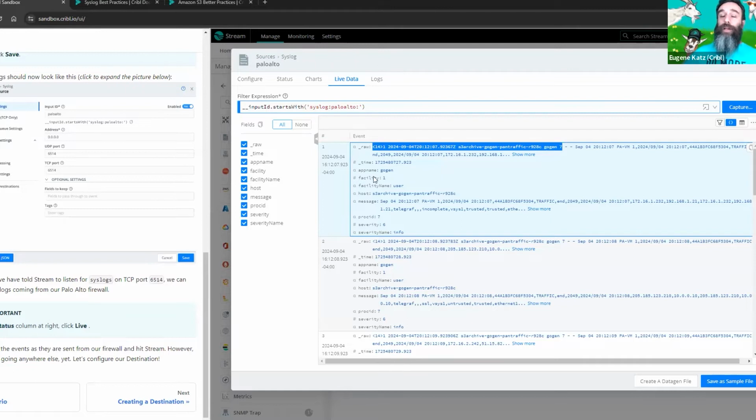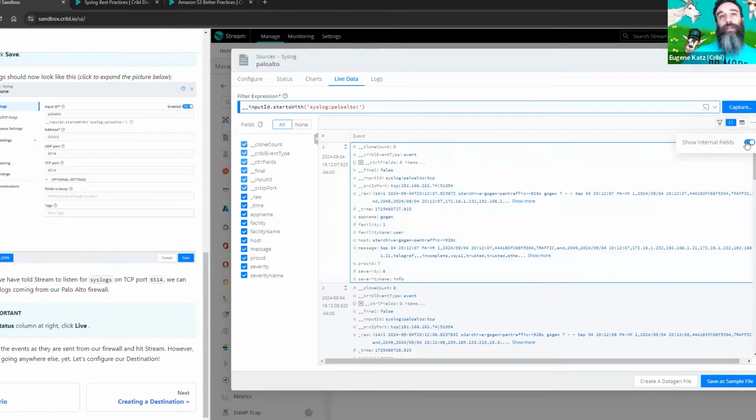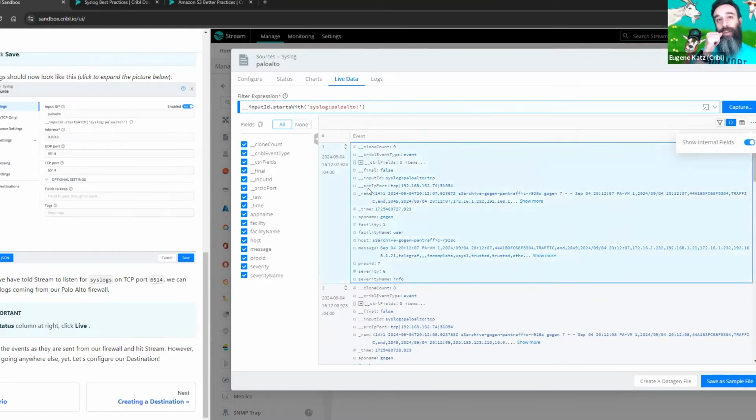One thing to keep in mind is Syslog as a protocol. Sometimes people send things, and there are vendors that send over Syslog, but it's not actually Syslog protocol, so it will not have a valid header, in which case you're not going to have the things that I'm going to talk about in a moment. And the easy way to tell is if it has a _raw and _time, but no other fields, that means it's not getting parsed properly. In fact, there's going to be an internal field that says that it failed to parse syslog, but we're not going to get too far into it.